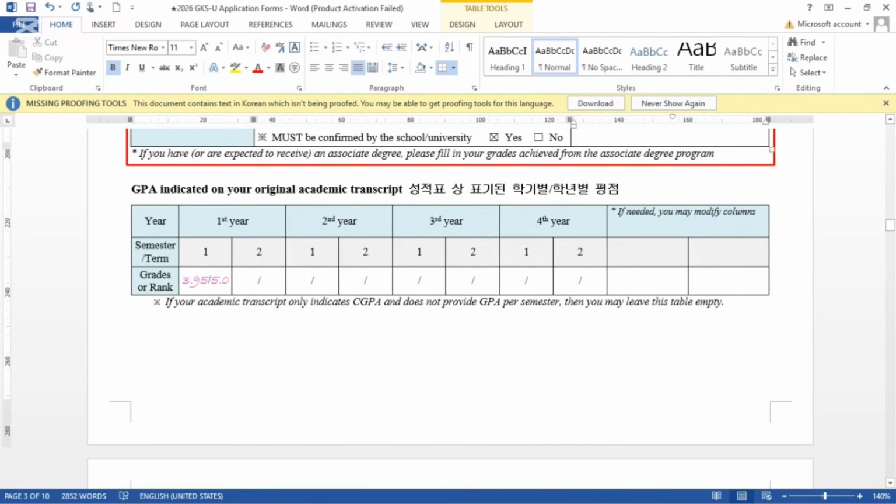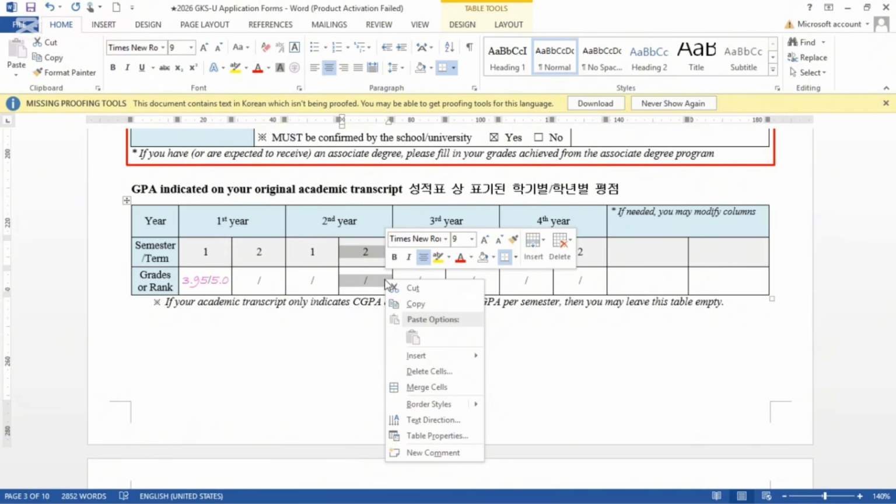So GPA indicated in your original transcript. Here you check your academic transcript. They have written your CGPA every semester or every term, okay? I don't know if some of you have 3 terms, probably you might be able to add columns or something. Let me see.